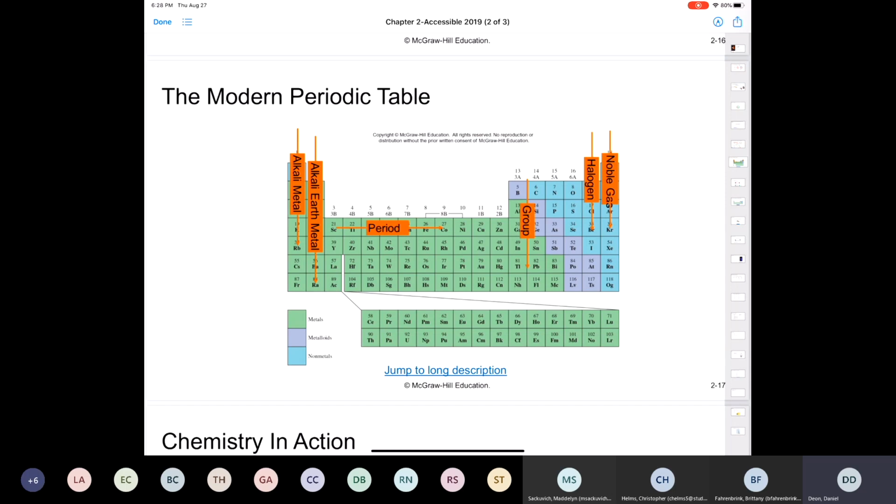Now, we know that's not true. Back to Mendeleev, what he did is he was able to lay the cards down and come up with a precursor to our modern periodic table. And what's so remarkable about what Mendeleev did is that he was actually able to predict elements that hadn't even been discovered yet. For example, he knew about aluminum.